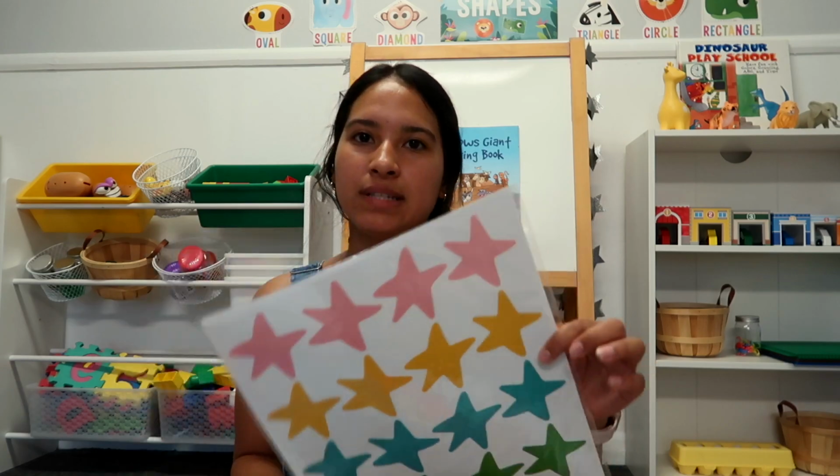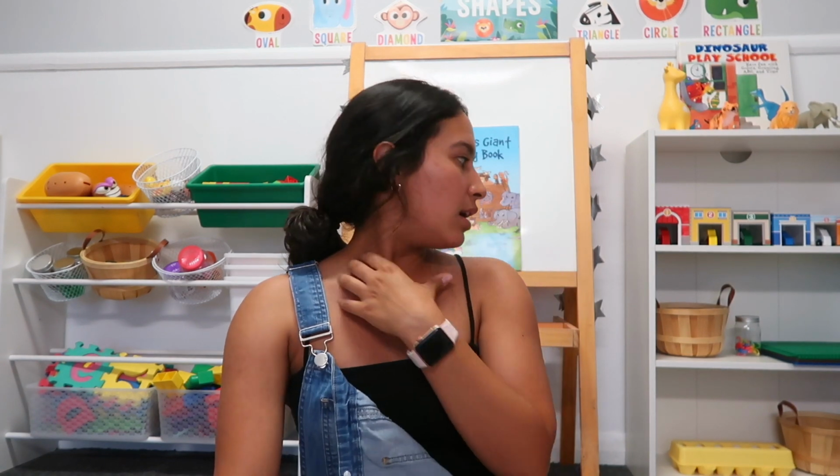Because my classroom isn't going to have too much color, I do want to implement a little bit of something. My classroom is going to be very minimalistic in a sense, so whatever color there is, it's going to be from the toys and from whatever is on the walls. But furniture wise, I want to keep it very sleek and simple. So that's why you see white. And I'll show you a little bit more of what the classroom looks like, because I feel like the last time I showed you guys, it was a total mess, and it looks way better now.